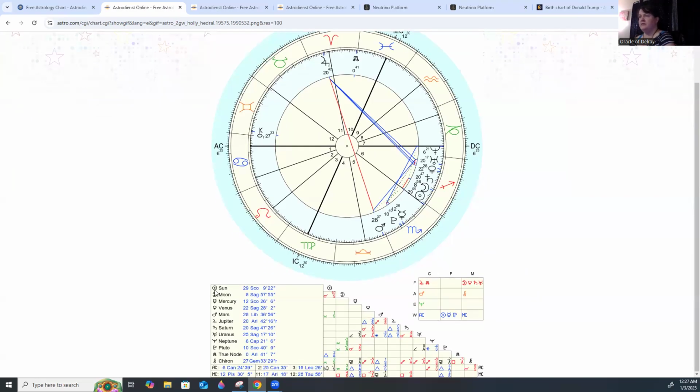And so you can see your sun, 29 degrees Scorpio, 9 minutes, 22 seconds. There's a 9 minutes, it doesn't show the 22 seconds. Don't inundate the table with too much information. This chart over here stands for cardinal, fixed, mutable, which are the modalities of the signs, and then the elements. So fire, air, earth, water. So these are each of the 12 signs represented in this box. So a mutable water sign, only Pisces. Fixed water sign, only Scorpio. And cardinal water sign, always Cancer. So all 12 signs are represented right here. But this is a little handy chart to see if they're cardinal, fixed, mutable, and the fire, air, earth, water.